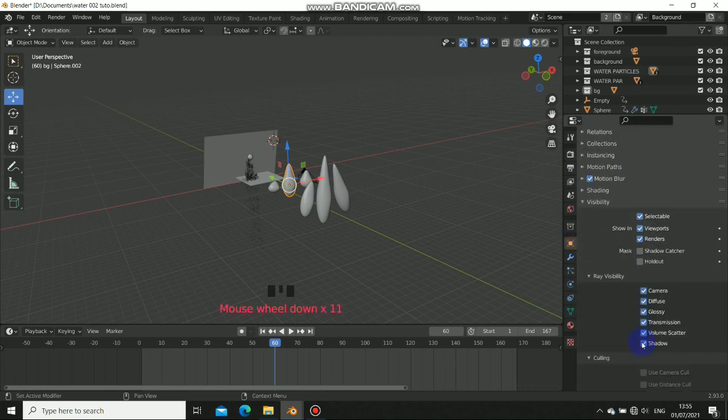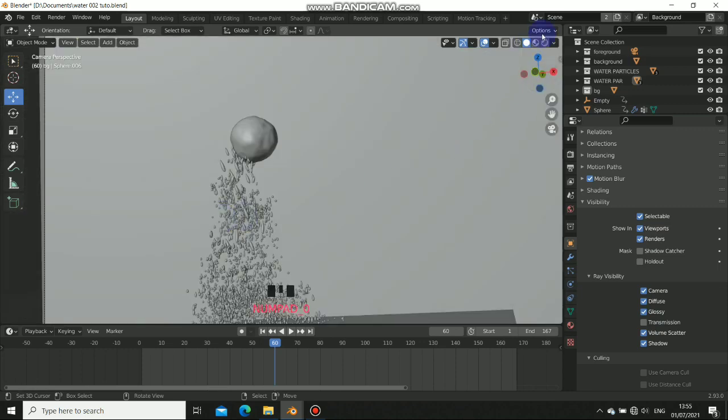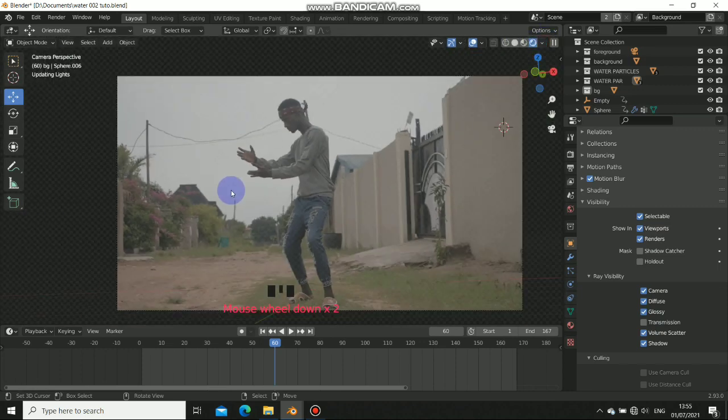Now I'm going to hide the transmission for all the objects, for the object of the water. I'm going to click on this, and also hide the transmission for all of that. So now let's go back to the full render to see what we get on this.